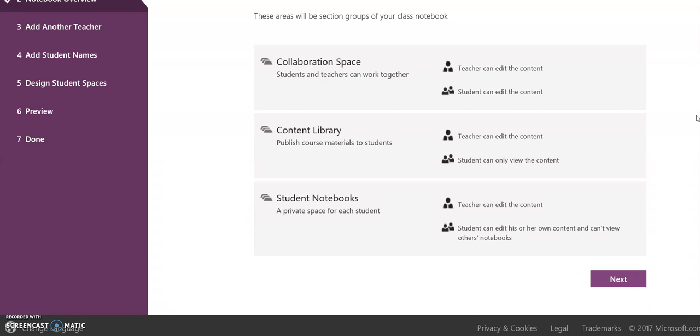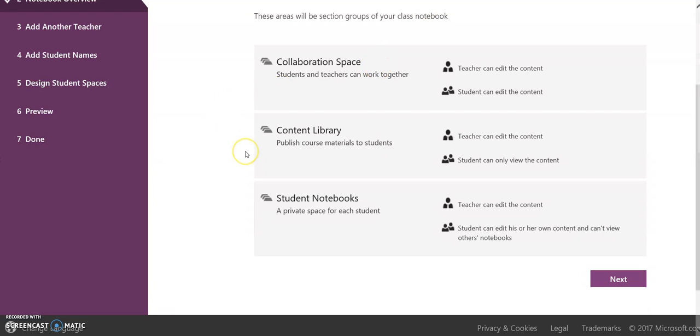Your collaboration space is like a file drawer. There can be sections added, kind of like file folders, and then within those file folders, pages. So OneNote definitely has a lot of functionality and application for both elementary up to secondary, at the collegiate level, and then for professional learning beyond college in our careers.